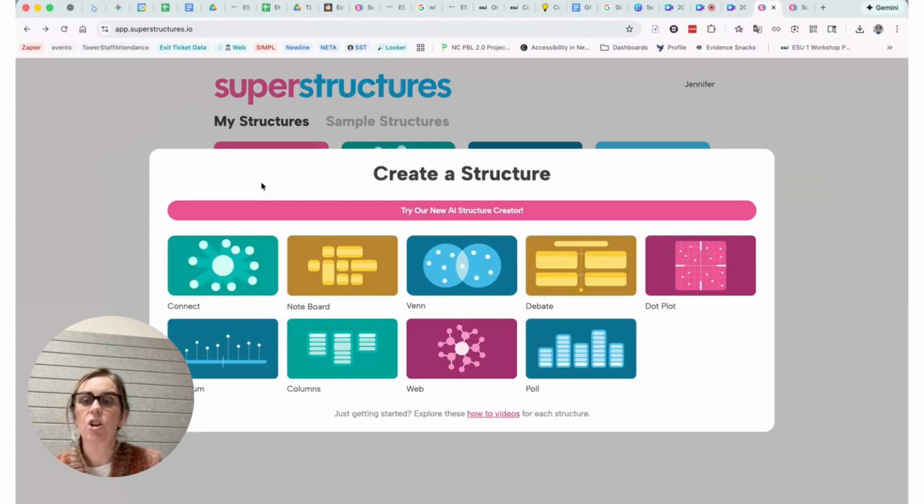I hope this has been helpful and that you can see the possibilities. There are so many different ways that you can use this in just about any topic in almost every age group. If they can type anything at all, even down to late kindergarten, first grade, they could probably do some form of this, which I think is fantastic in a tech tool.